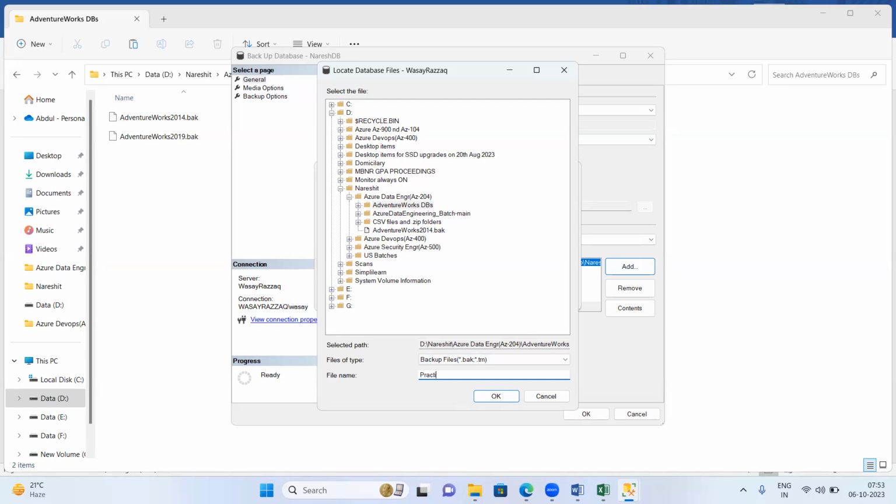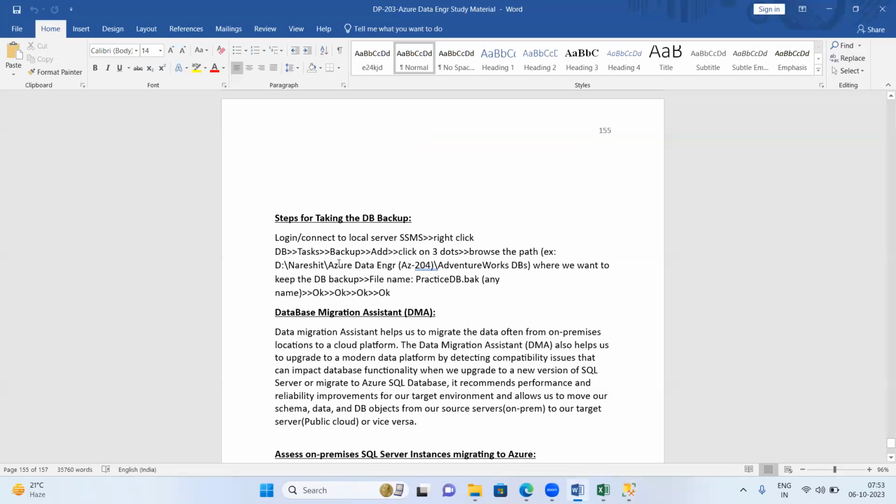Okay, practice db dot back. Okay, go to this particular path. You can go to any path in your system.